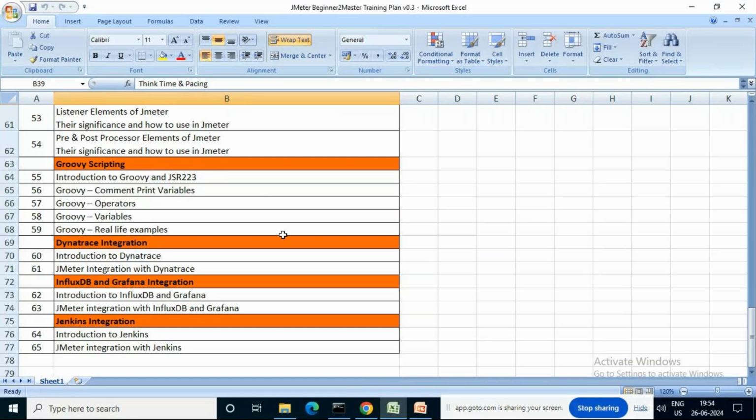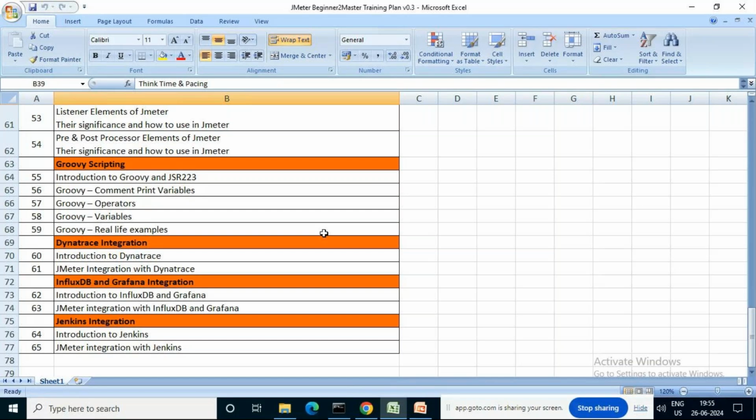Can we use POM in JMeter, the pom.xml where we define dependencies? Basically, using Maven and all, you can build JMeter and use POM, but then you have to handle that through custom coding.